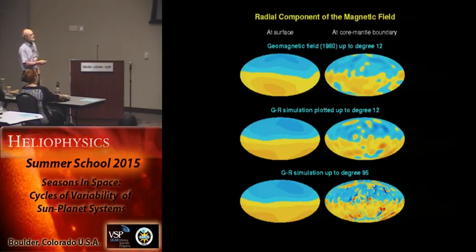And these are the same scales. But in this case, I was using degrees and orders all the way up to 95. And then you see much more small-scale structure, almost like sunspots in a sense. They're concentrations of magnetic field. So when you see patterns of the magnetic field on the core mantle boundary that are this large, remember that you're only seeing the large scales. Surface doesn't change much, though.